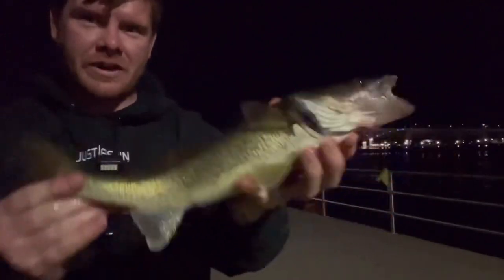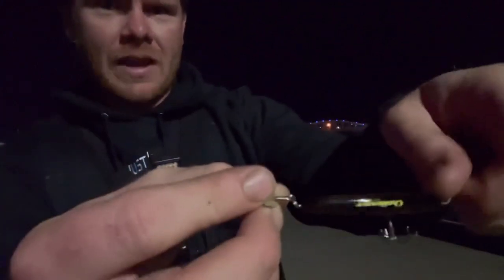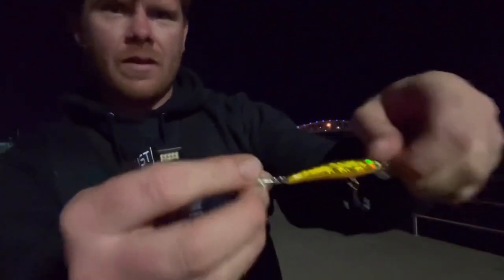Walleye. That's what we're here for, guys. And hopefully you guys will be too. All right, guys, this is the lure right here. Gold and black, Challenger, micro-sized.